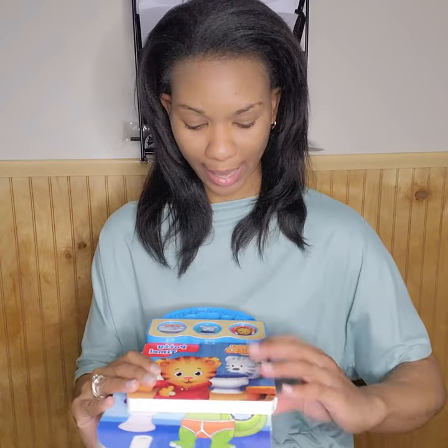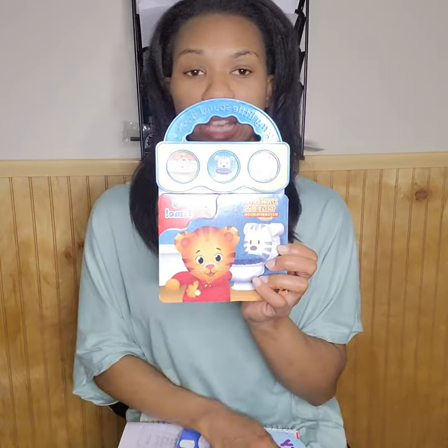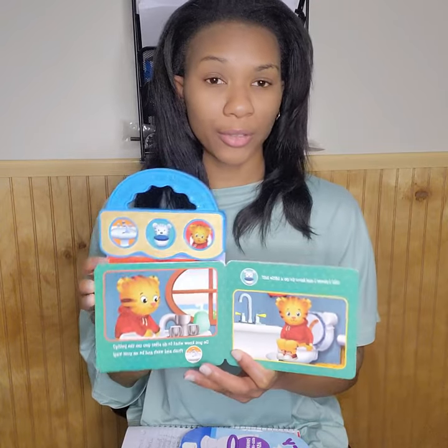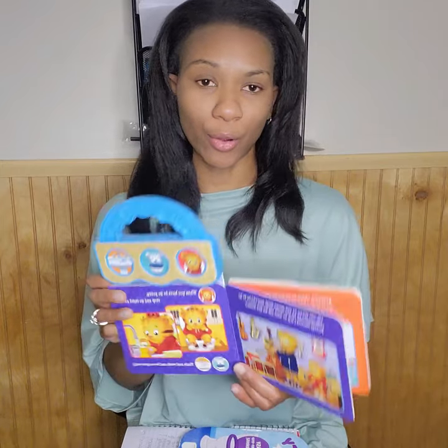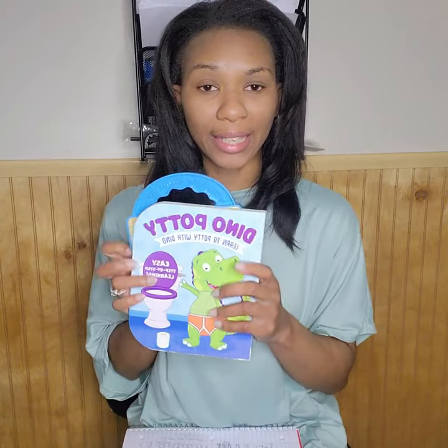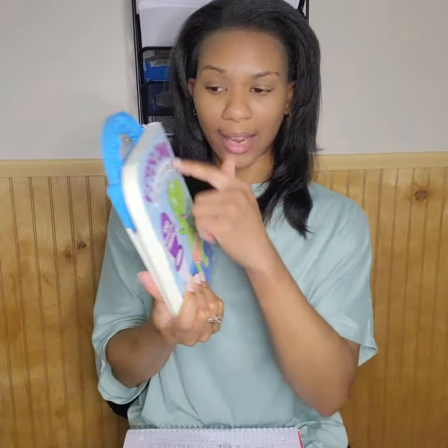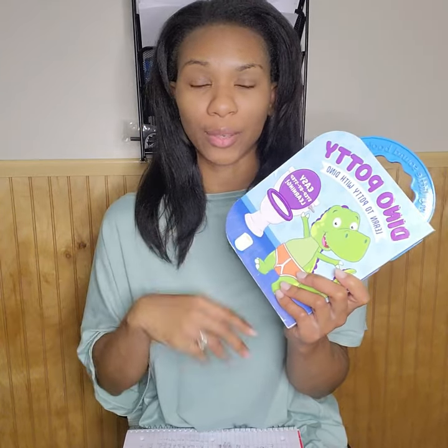Other items we used: boxer briefs, underwear, flushable wipes, a sticker chart, snacks and treats, potty books, a disposable toilet cover, disinfectant wipes, and underwear covers. For books, we used Daniel Tiger's Neighborhood Potty Time — he really liked it. We read it a couple of days before we began potty training. It goes through the motions of going potty, flushing the toilet, and washing hands. It plays music and sounds and is short enough to read while sitting on the potty. We also used Dino Potty, which we got from Amazon, and we read that before we began potty training as well.